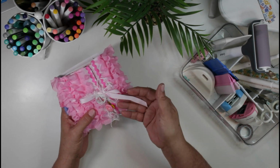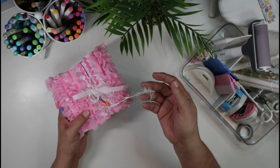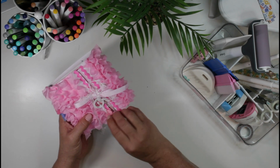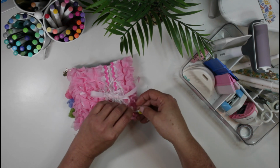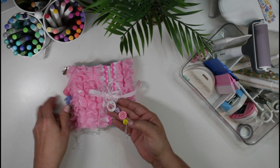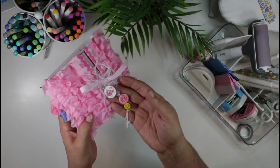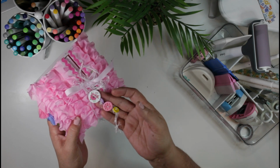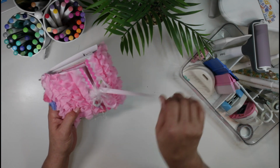And then for the closure, I added some pink ribbon as well as some white eyelash trim. And then I added some different colored buttons too. Let me see if I can move these around so you can see them a little bit better. There we go. Then I added some different colored buttons to the bottom of one side of the eyelash trim. So I have that instead of a little dangle, although I may still go back and do a dangle. I keep going back and forth on that.